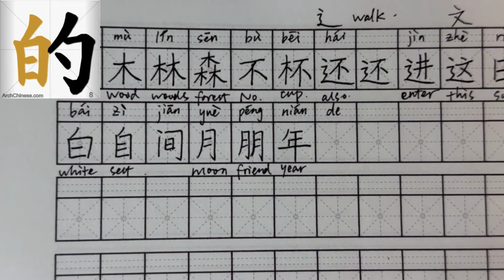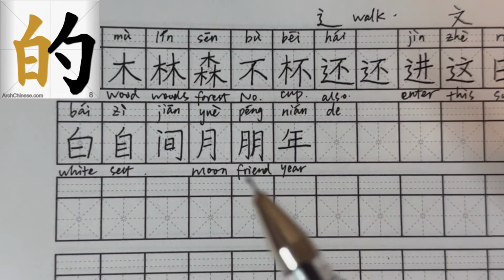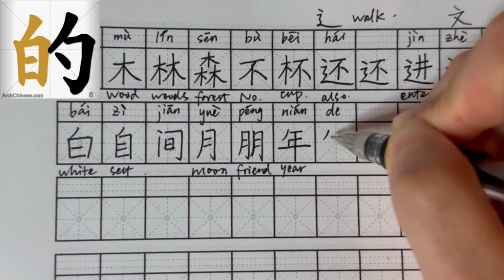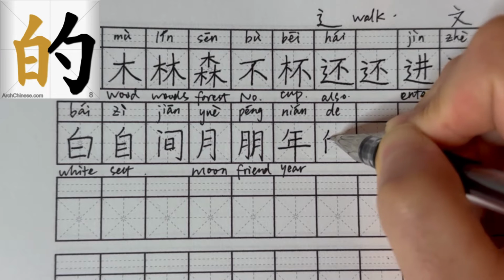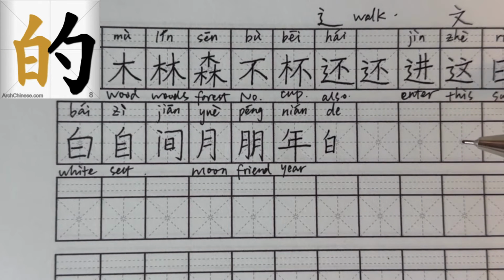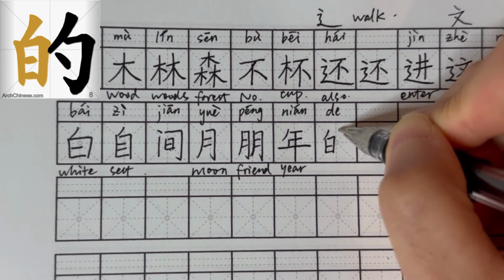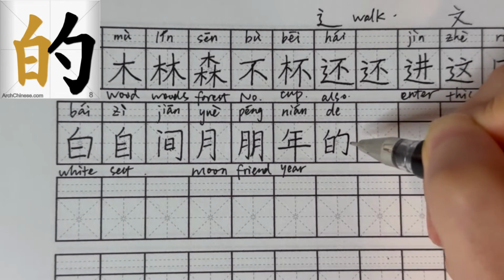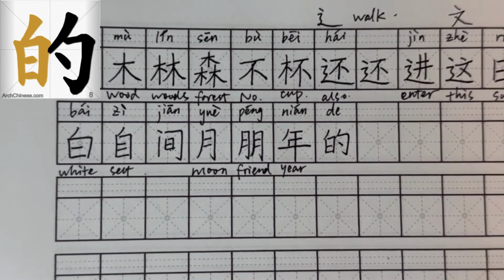Next one, 的 is a particle, neutral tone. Okay, do you recognize the part in yellow color on the left-hand side? Yeah, that is the character 白, right? Just skinnier. 撇, 竖, 横折, 横. The component on the right-hand side is also a character pronounced as sháo, 勺. It means spoon. Let's write it. 撇, 横折钩, 点.